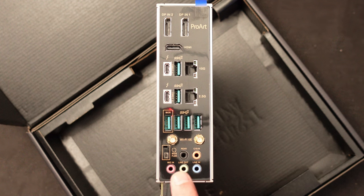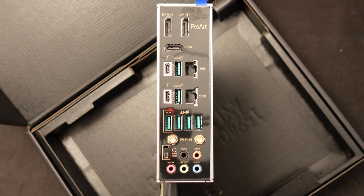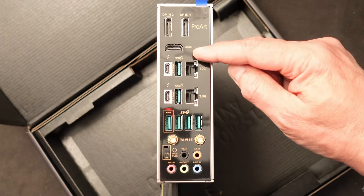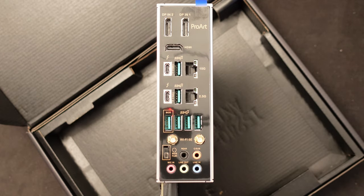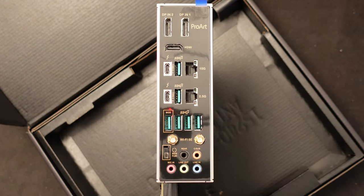You could overwrite the BIOS with the correct one or a better one without any issue. It also has 7.1 audio. Now on the back panel it's not quite as featured as the front panel, which I'll mention later in the video. It also has an HDMI port, so if you have integrated graphics on your CPU — which the vast majority of Intel CPUs have — you can connect a monitor without having a separate graphics card connected. That's great for troubleshooting, and it also helps with editing software because I can use that on-board graphics processor to help with rendering.